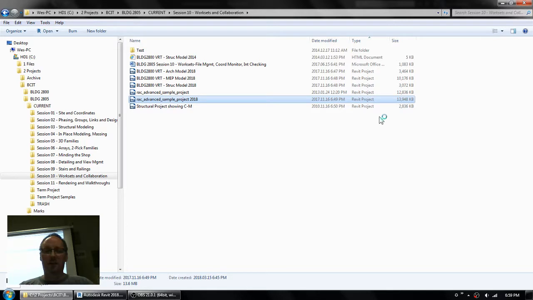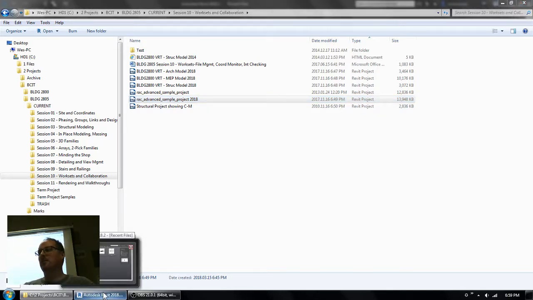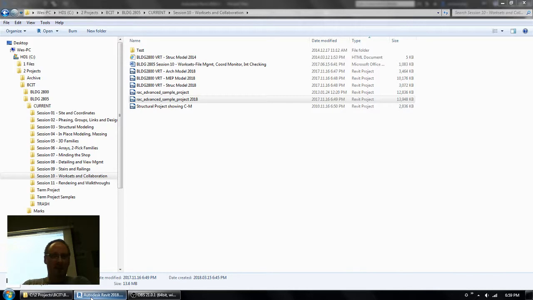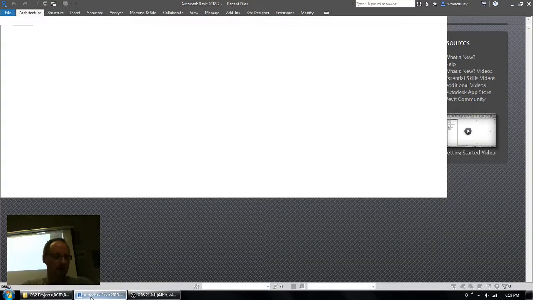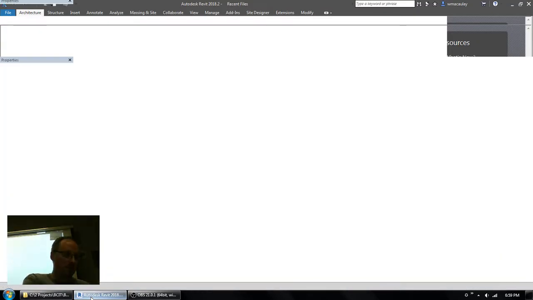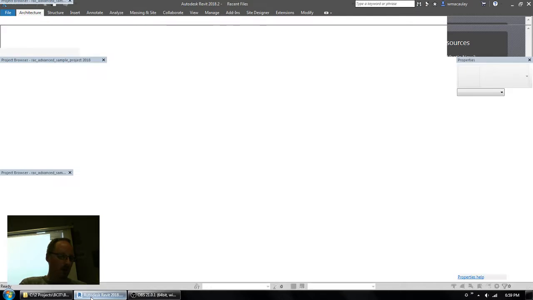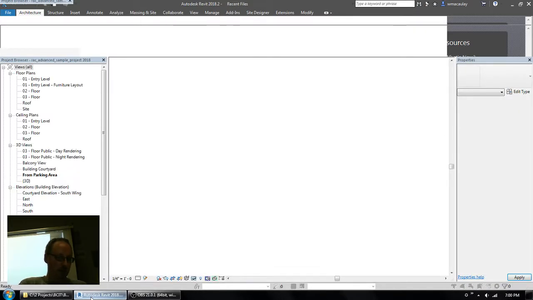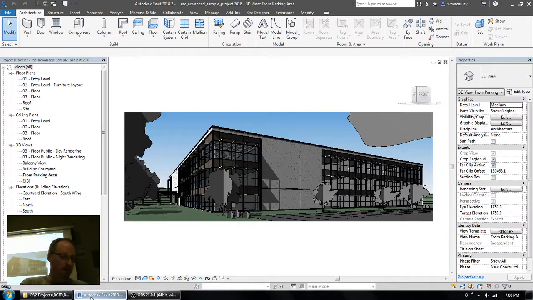Now, when you first get started with a project in Revit, the file is single user only. So only one person can work at a time on a file. If you remember from the intro course, we talked about the central file, which will sit on your server, and the local file, which individuals use when they're wanting to work on the project. So again, let's just go through the process of sharing a project in Revit.